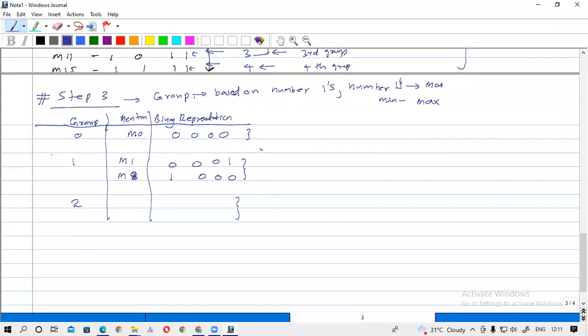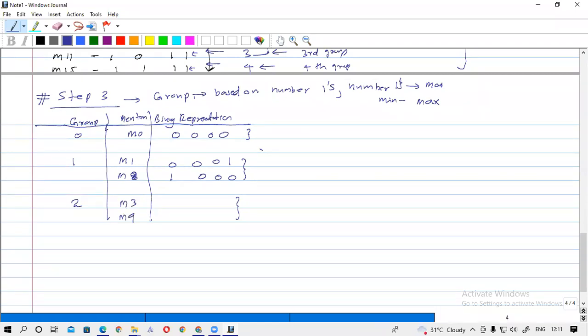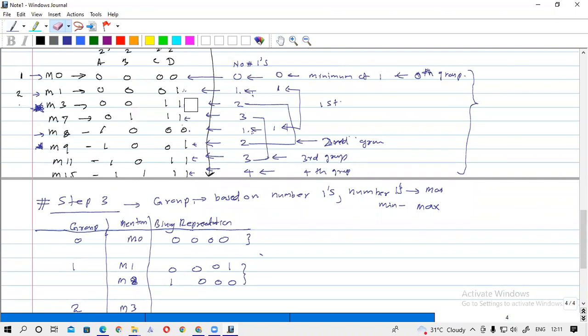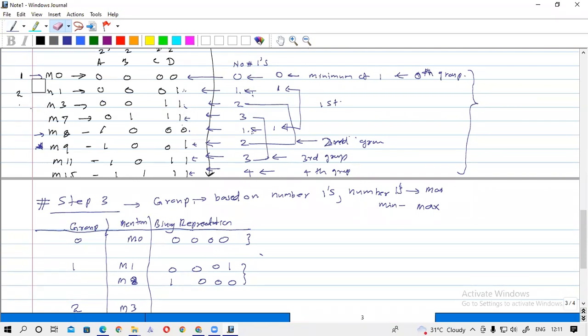M3 and M9, is that correct? Here you should have 2 ones. So this has 2 ones, this has 2 ones, this has 2 ones, and this has 2 ones.